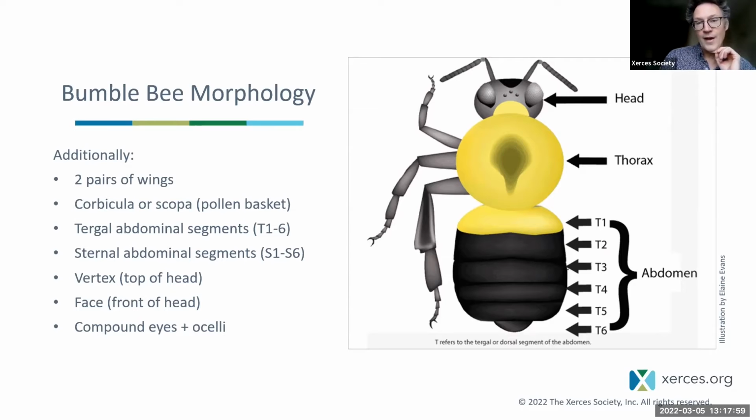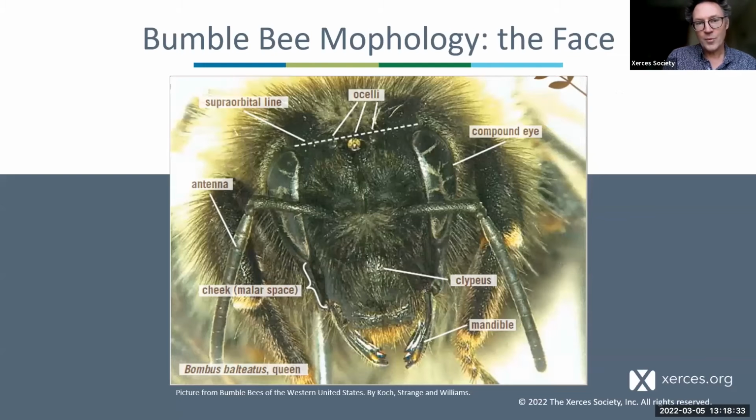And then there are two types of eyes. We have compound eyes and we have simple eyes, or ocelli. And the ocelli are those three bumps that are central between the vertex and the face hair. And the reason you need to think about those morphological structures, the eyes of two sorts, is that depending on the species and the sex, we can get really bulgy eyes, or the ocelli can be moved forward or backward relative to the compound eyes a little bit in some species. So photos that show the eyes in some respect can be very important.